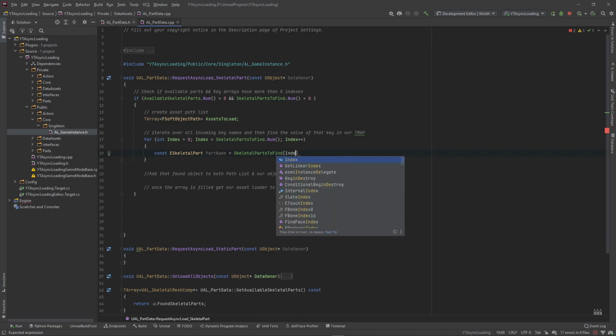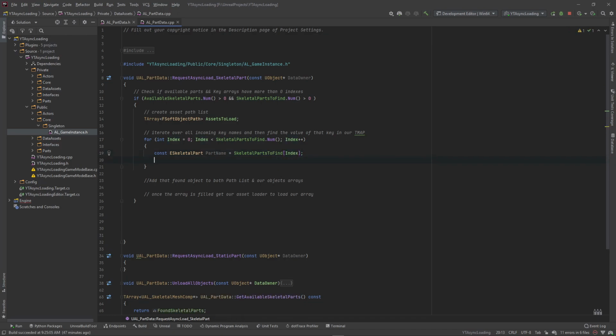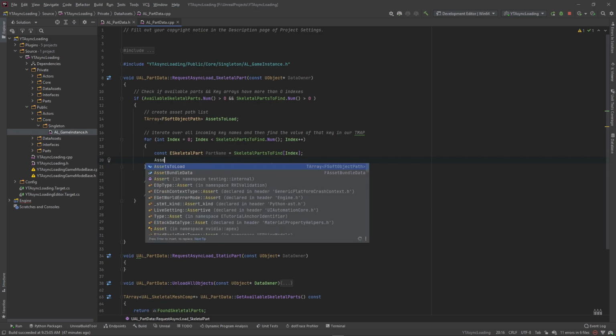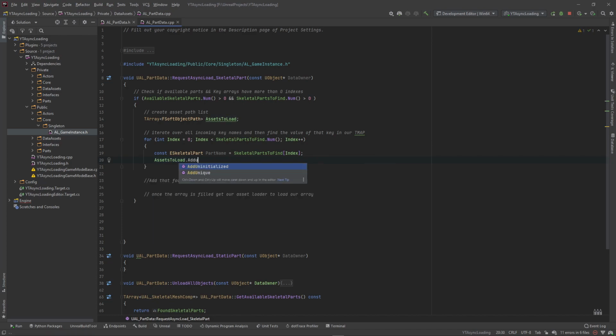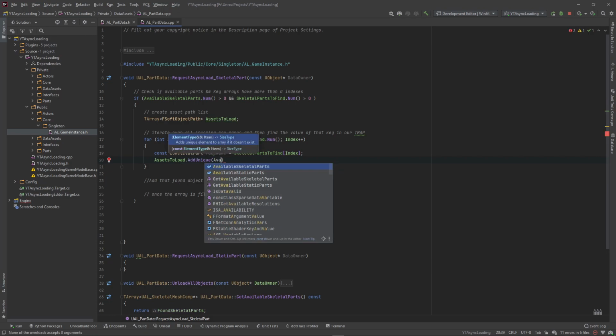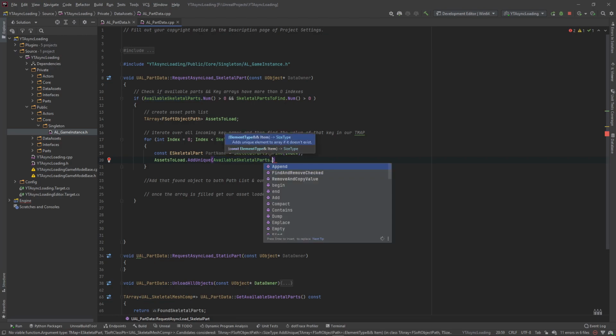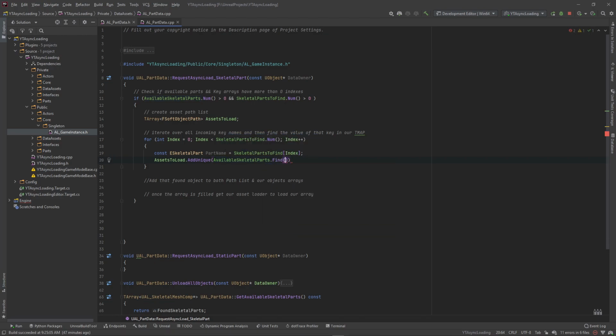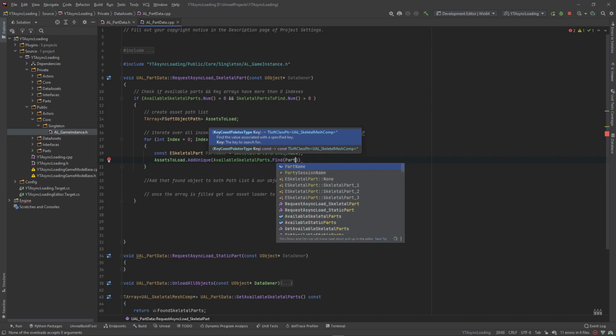All right. And now that we have that, we can go ahead and pass this key in to our find function, but we need to do a little wrapper here. So we need to add the part that we find to the assets to load. So that follows assets to load .AddUnique. And we want to add the available skeletal parts .Find, and let's pass in that part name.